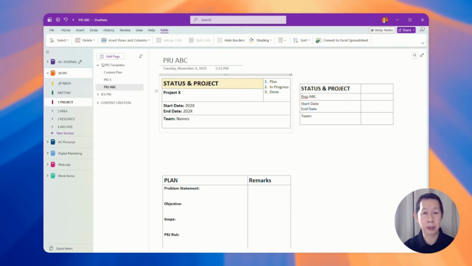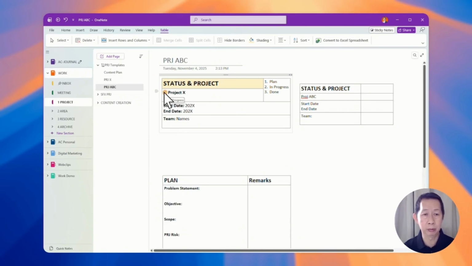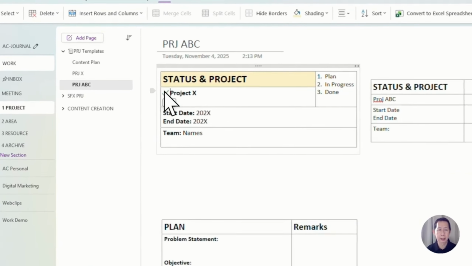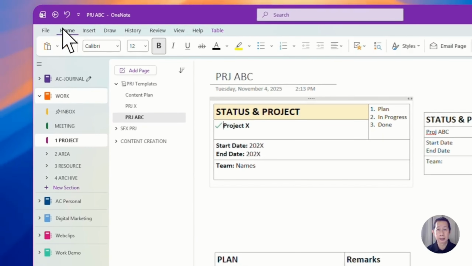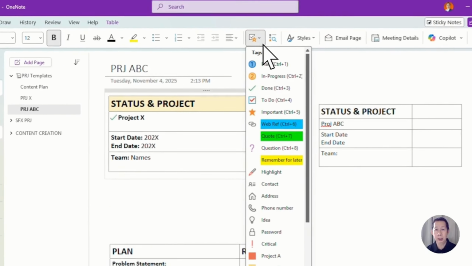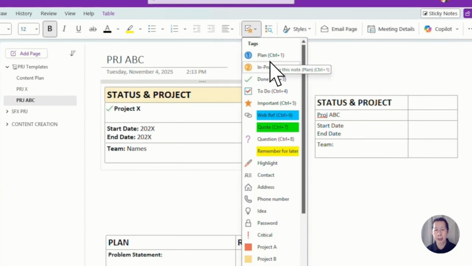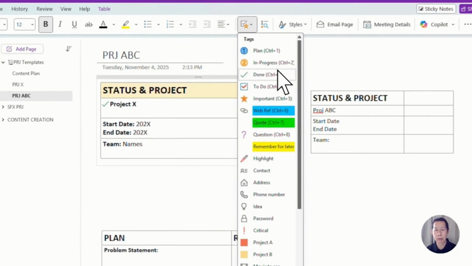Now, if it's in progress, you move it to number 2. And then number 3 is done. Now, this is preset in my tags. So this is a tag. You can see that here: plan, in progress, done. Control 1, 2, 3.